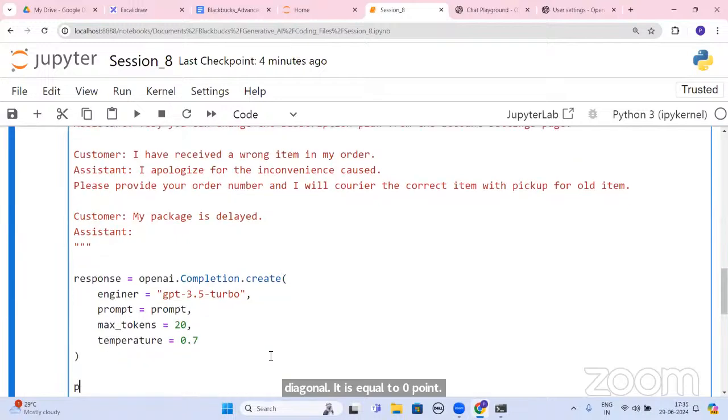And after that, you print response.choices[0].text.string.